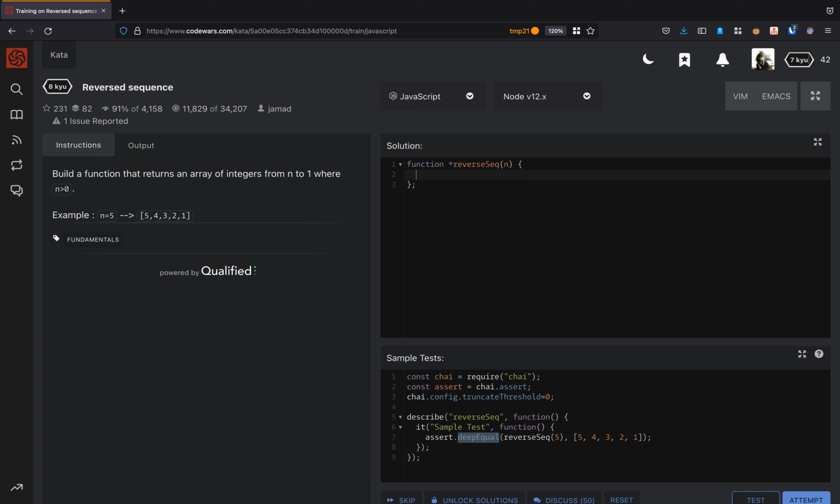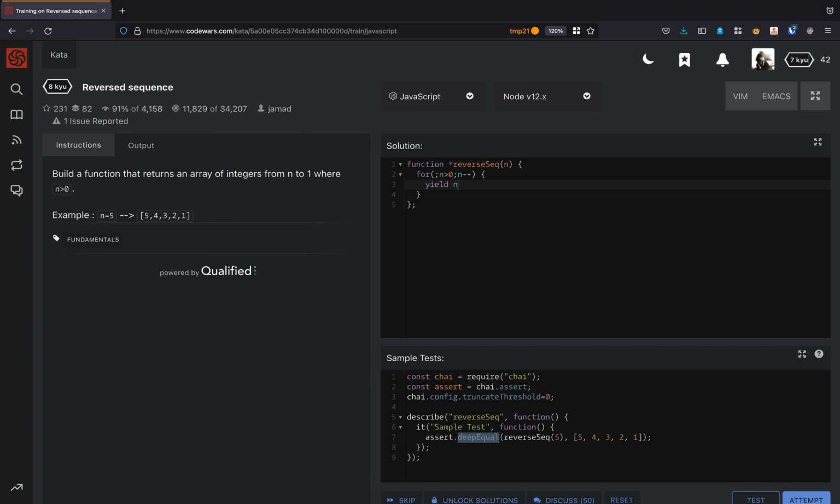But we can start with the n, and let's do a simple for loop for this. We already have the n, so as long as n is bigger than 1, we do n minus minus, right? And then when we have the generator function that returns an iterator, we can have a new keyword called yield.